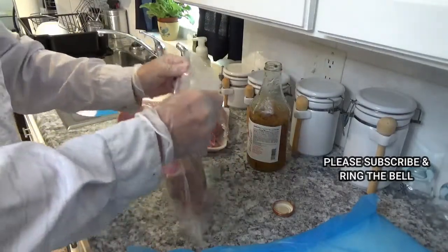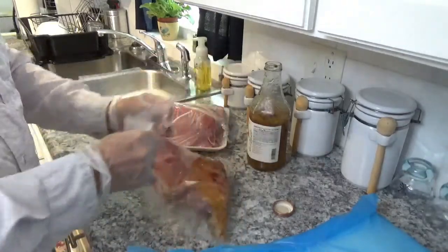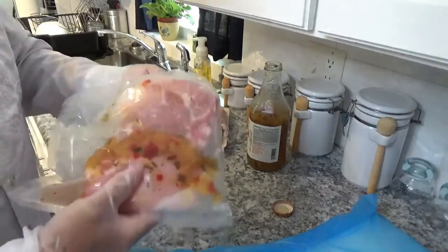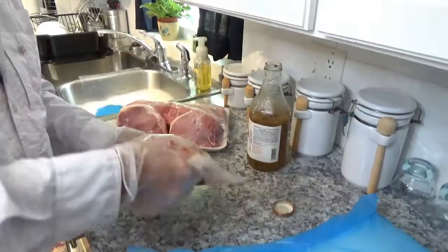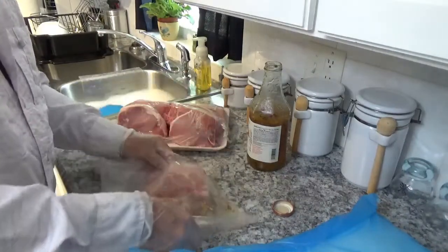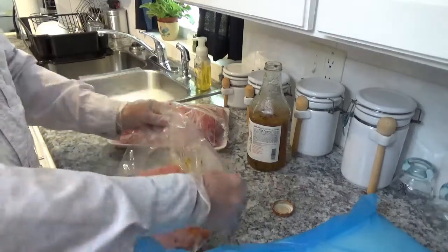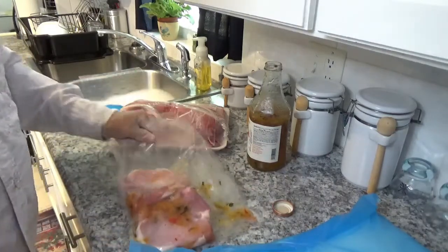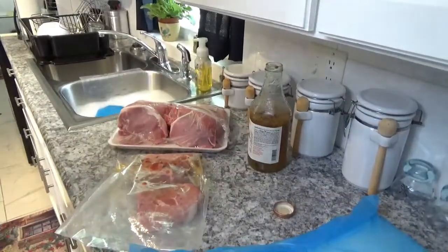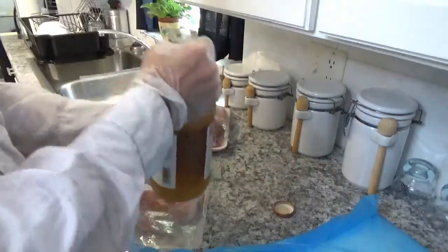And I tried some of it yesterday on some other meat that I'll be showing you later on. And it was so good. And just take a look at that. Oh. I'm going in here and seal this up. But before I do that, after I looked at this a little bit, I think I'll put just a little bit more of the stuff in there.